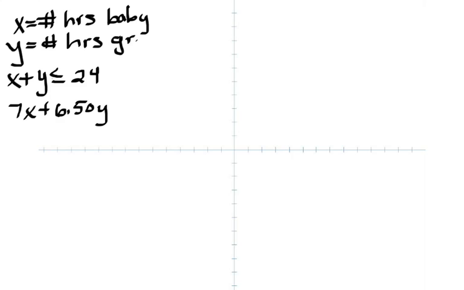Now, in the problem it says that you have to have at least $100 in order to make your budget or to pay your bills. So we need more than 100. So if we got 100, it's great, or if we got more than 100. So this part of the equation, this part right here needs to be more than or equal to 100. So write that out like this, and you've got your two equations.